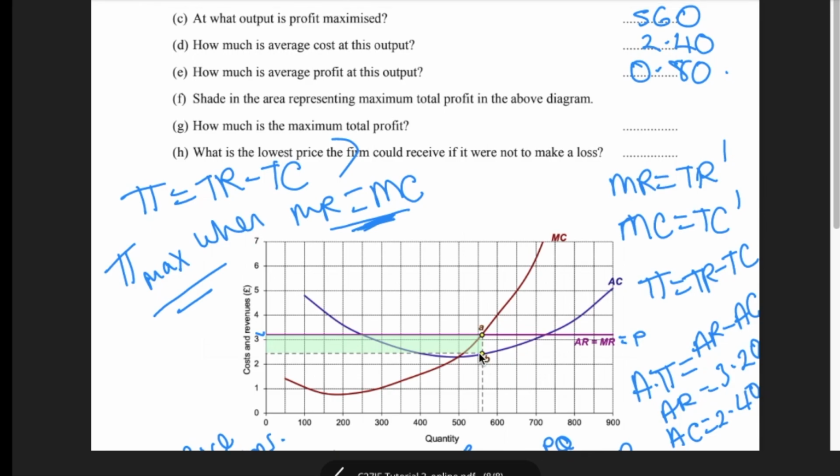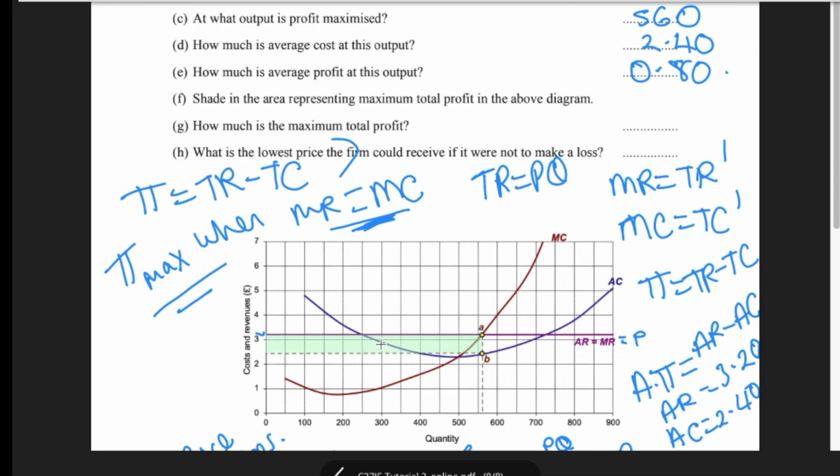So, if total revenue is price times quantity, well, I know that I'm producing at the quantity of 560, and I've already proved to you that the average revenue is your price curve. So I know that this is price times quantity, but I need to also subtract my costs, and that's when we're at the average cost curve. So that's the reason that this rectangle here is the area for profit.